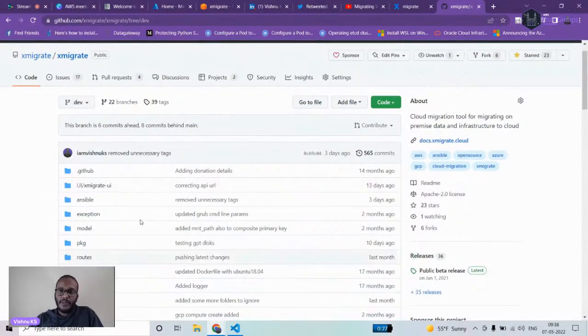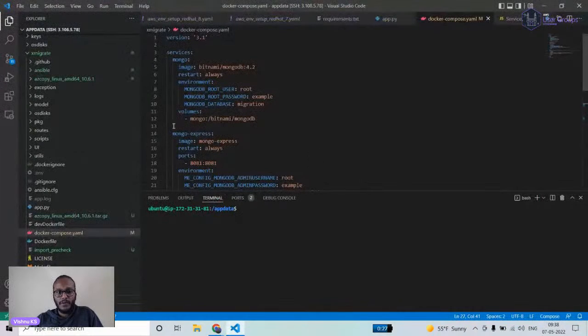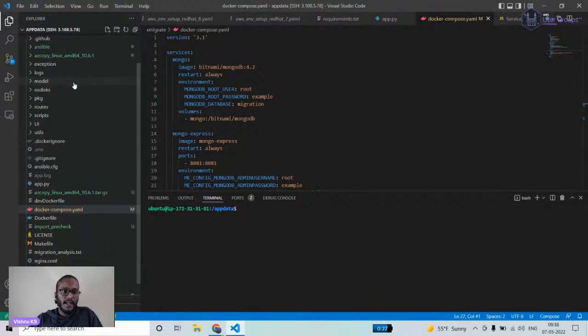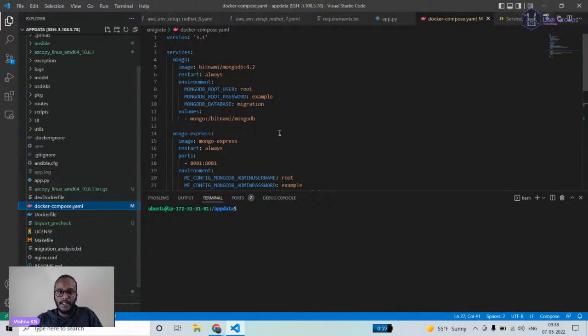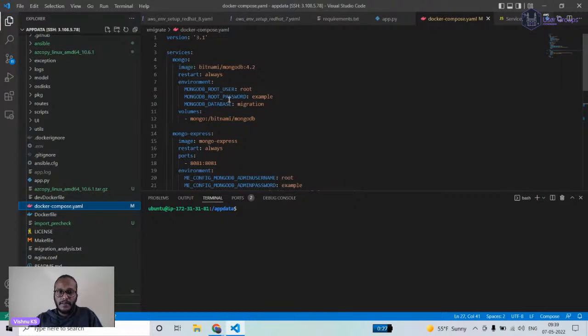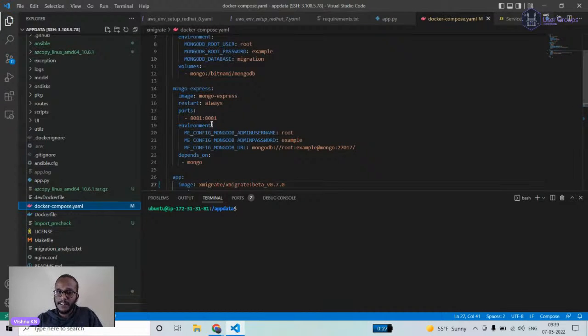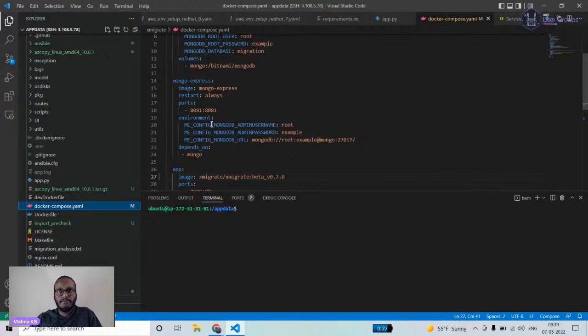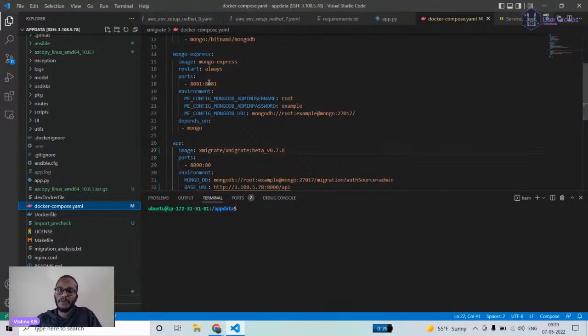So what you have to do is, first you have to clone the repo, and once you clone the repo, just open that folder, and you will find this Docker Compose YAML file here. And here you will see we are using MongoDB as the backend. This is the MongoDB service, and this is Mongo Express. Mongo Express is to see what values are stored in the backend. It's like a MySQL client, basically a web-based MongoDB client. You should be able to see all the collections and the documents on Mongo Express.